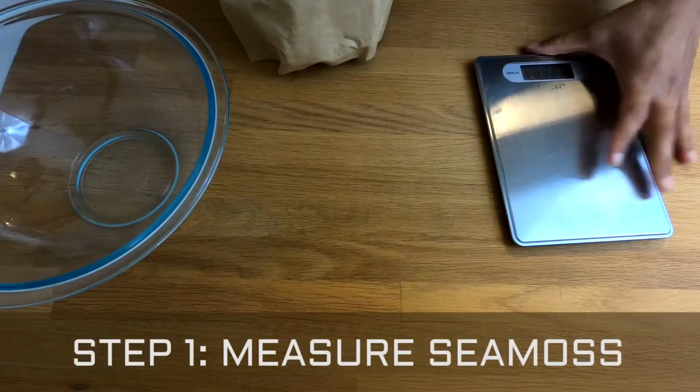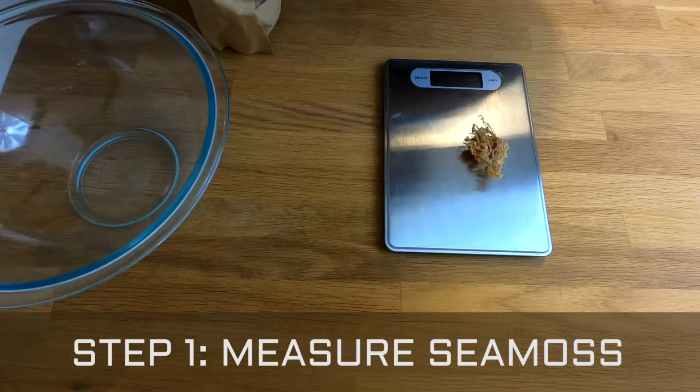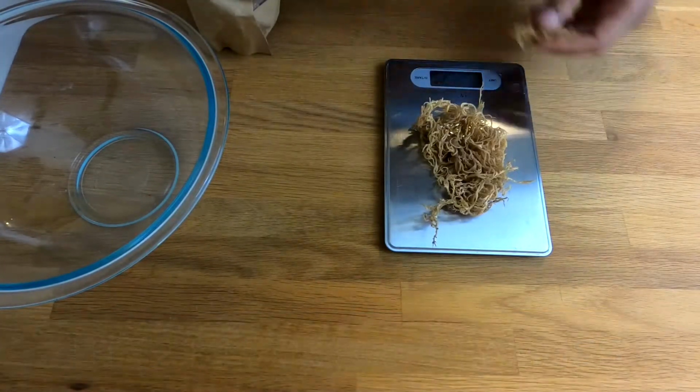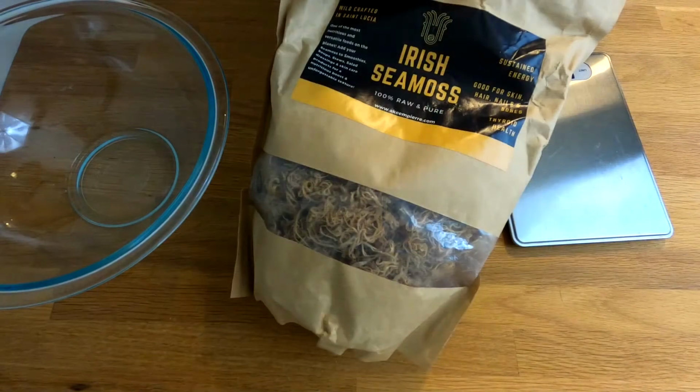Your first step is to get your desired weight. Keep in mind this comes dehydrated, so whatever weight you initially choose, it's going to increase in weight and size by about a factor of 12 or more. You always want to use pure SeaMoss.